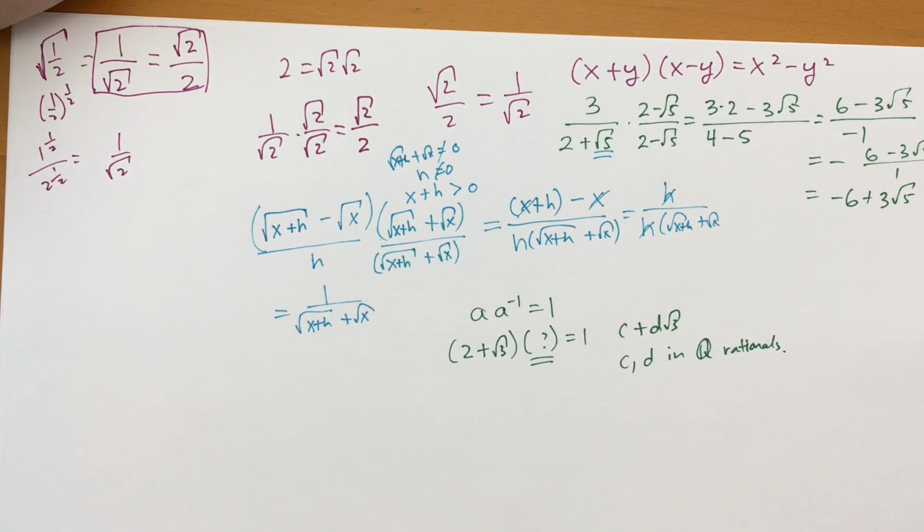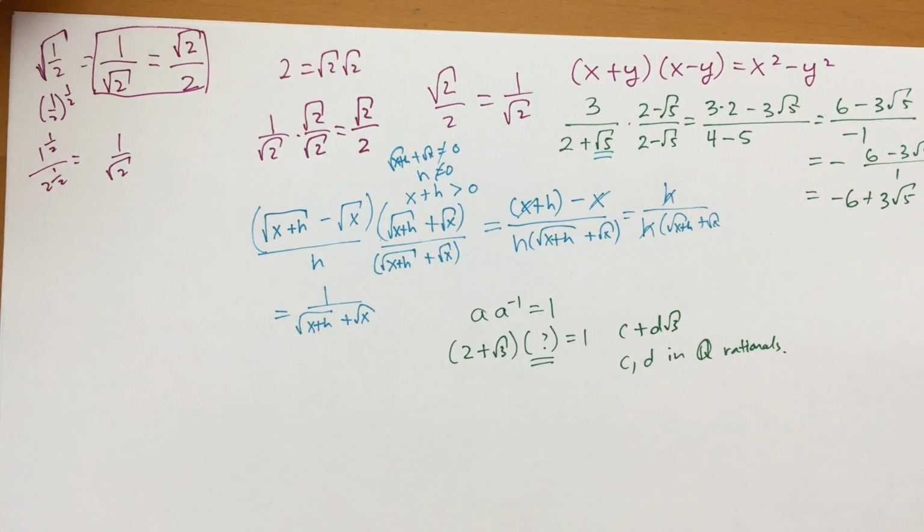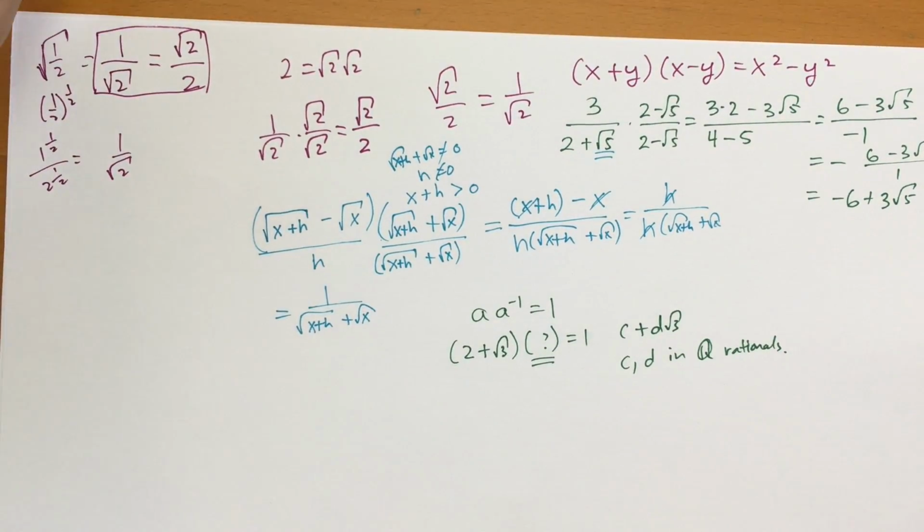12, rationalize the numerator in the following expression. So we just did that. That should be fairly easy for you. Number 13, find all possible numbers x such that the absolute value of x minus 1 equals 2, for instance. 13 and 14 are not terribly difficult. You just have 2 equations you have to solve. One where it's positive and one where it's negative, right?